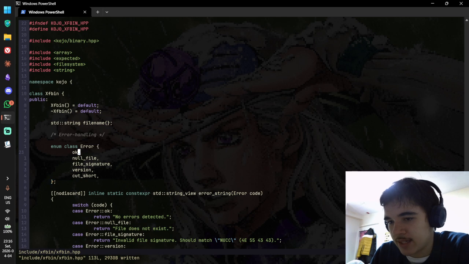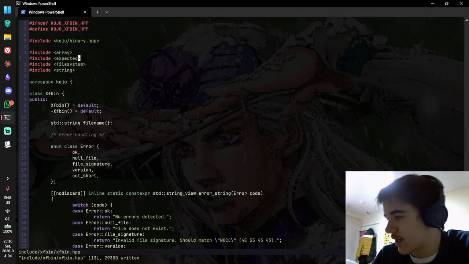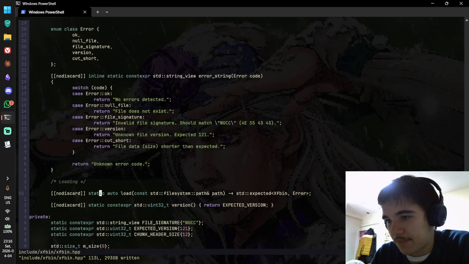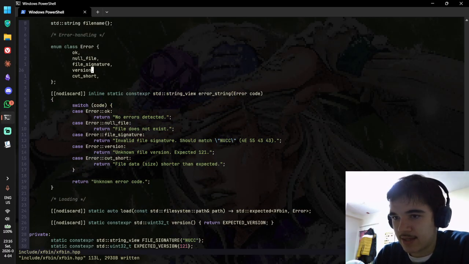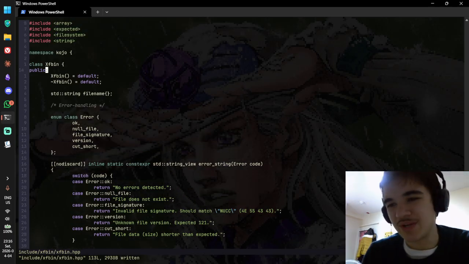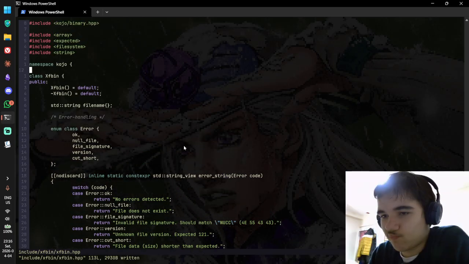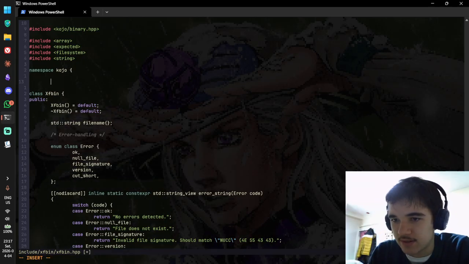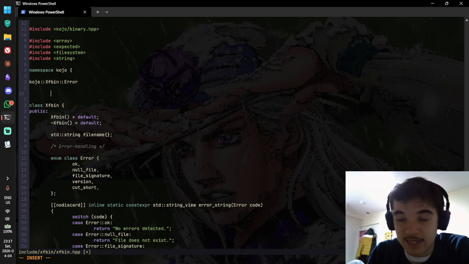So, error handling. These are the possible errors. You get your XFBin error, because this uses the expected library, right? Result types. And then we've got conversion to strings. I might just make this error thing a separate class. The issue is the difference between Kojo XFBin error as a type and Kojo XFBin error like this.